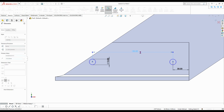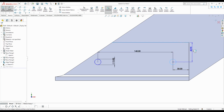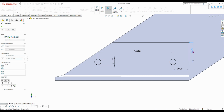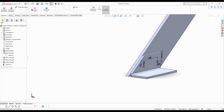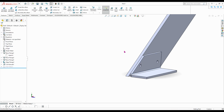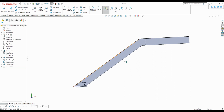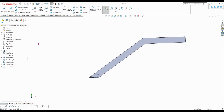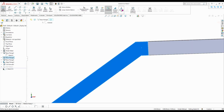Okay, it's too far. I want it to be 140. Alright, to the top, 40. Okay, so once this is done, I'll cut through all. Okay, alright, so I'll mirror this to the other side. I'll mirror this to the other side, but once again I need to create another cut to the top.